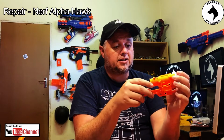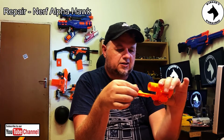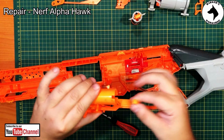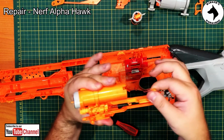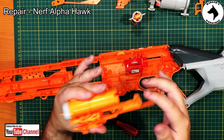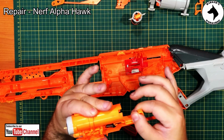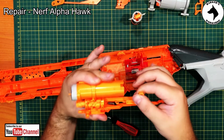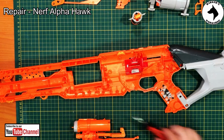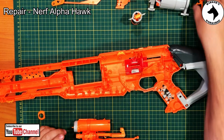Although not the same mechanism. So let's have a look here. So when this gets pulled back, this thing is rotating the cylinder. So obviously what's happening is this thing for some reason is not doing its job properly. Okay. Now I probably didn't need to remove all of this to be able to see how it functions, but I did.